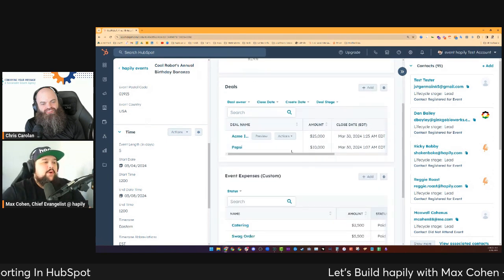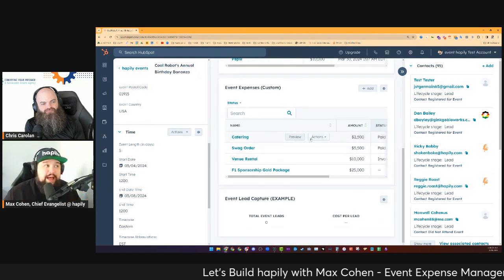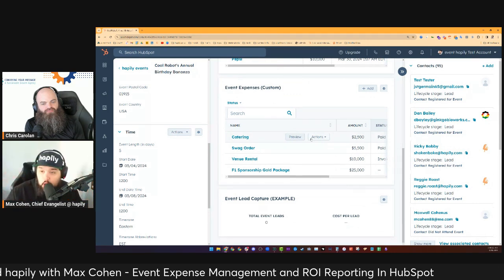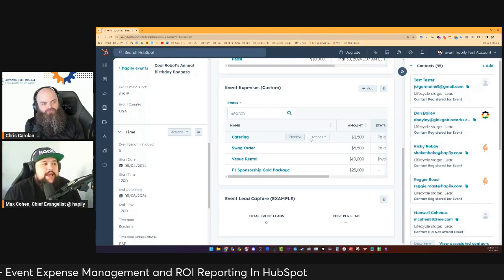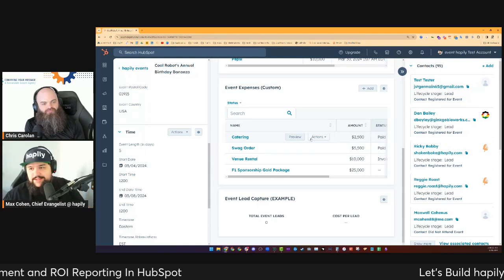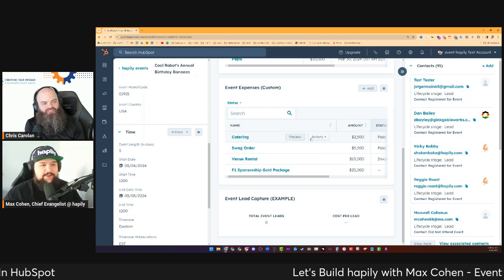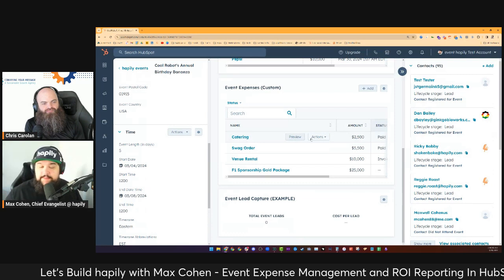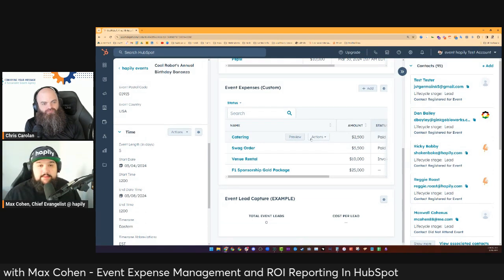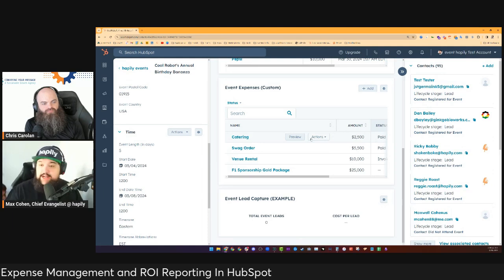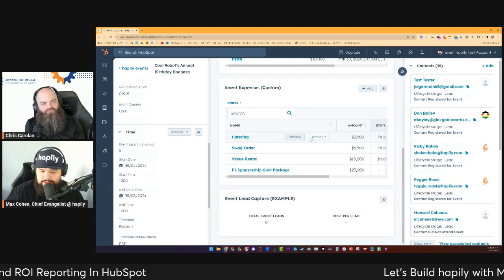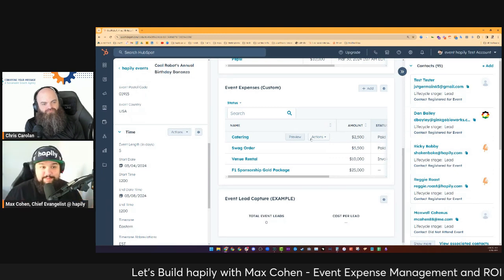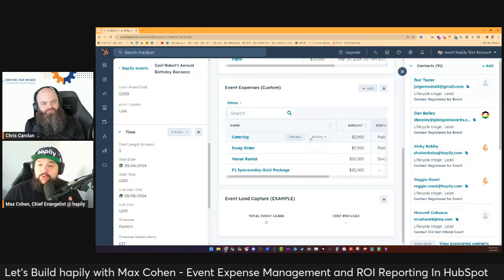So, as a way to illustrate and inspire folks to think about how you can customize this system and make it your own, I was like, dude, let's go and build an event expenses object. And I know we were going to build this on the show, but I got too excited and I just ended up doing it. Let's build an event expenses custom object, right? And what's cool about it, being a custom object, is maybe you just associate your expenses to the actual event, but there's nothing that says you couldn't also associate them to a session, or split them among sessions. There's a whole bunch of funky ways you can do this, depending on how granular you want to get.